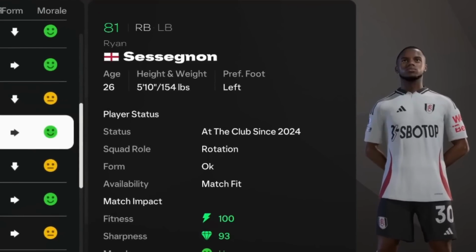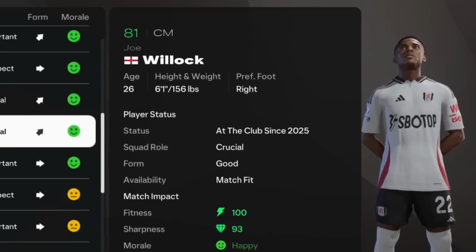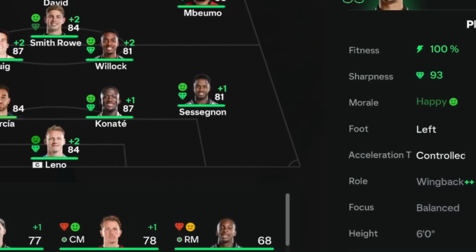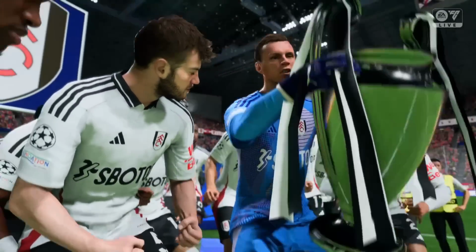Ryan Sessegnon is another one. He's had his chance, guys. He's had 2 years to properly improve, but he hasn't really taken full advantage of it. Maybe replacing Joe Willock would be a good idea too. I mean, I know we only bought him this year, but he hasn't really improved as much as I'd want him to. Rest assured though, once those positions are sorted, we could go from winning the Europa League this year to next year winning the Champions League.